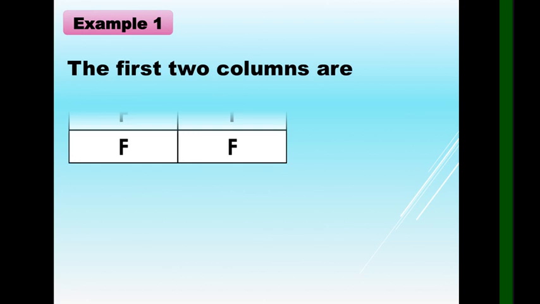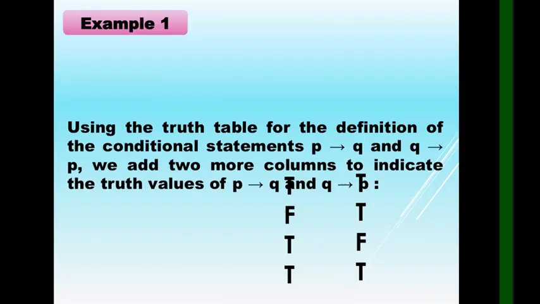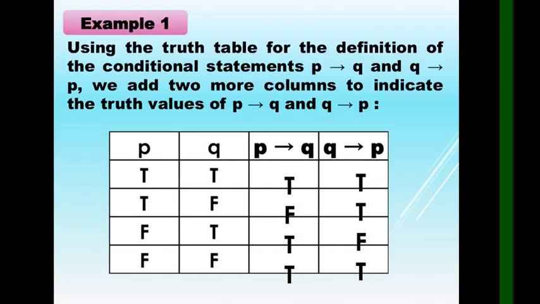Okay, so in constructing a truth table, first you need to count the letters. There should be no repetition, okay? If there are 3 P's, that's only counted as 1. So first count the letters, and then you will use the formula 2 raised to n. Okay, I'll show you now. Here.